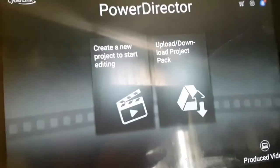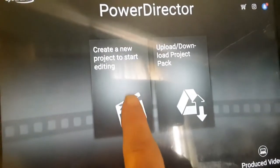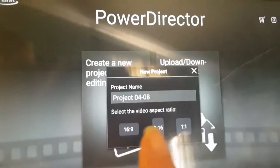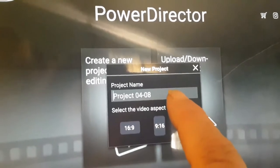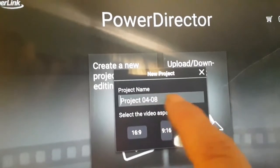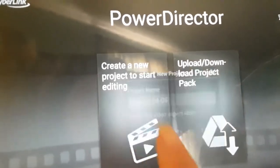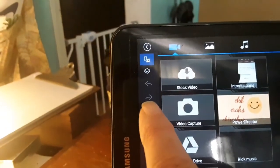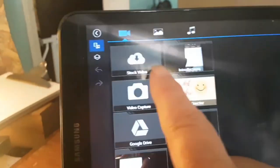Alright, here's what the other one looks like. Alright, this is what the new one looks like. See, this right here was not that color. It was this kind of gray on the outside and a white in the middle. So then when you go in here, look how big these are. And this was not like this. And then you got all this over here. So I'm going to have to relearn the whole thing all over again.